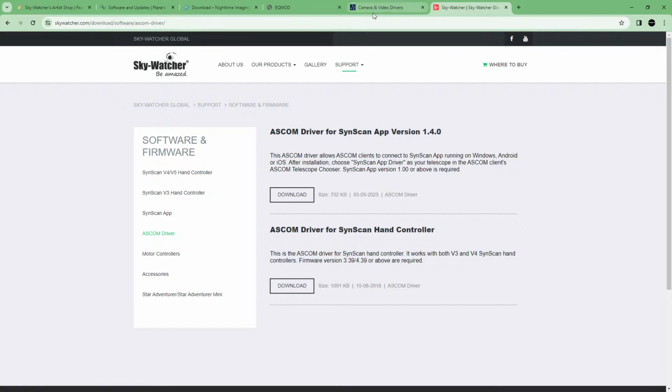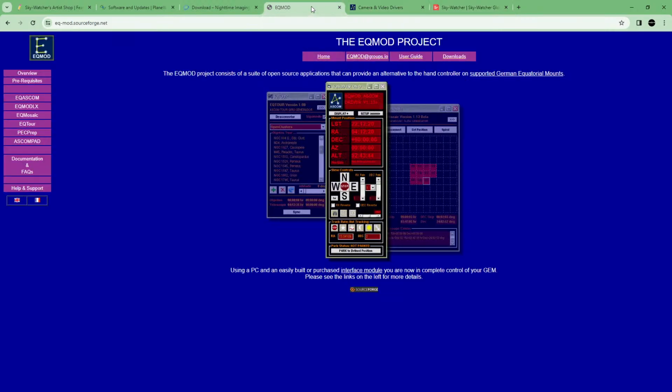Now that your ASCOM is downloaded, obtain the drivers from the companies that you need. There's going to be a lot of links today. Today is very convoluted, and this is a deep dive. The next thing you need to download for Skywatcher is EQMod. EQMod is a very popular control system that basically allows you to control a Skywatcher mount without the need of a hand controller. Now, there are other ones like Green Swamp Server.